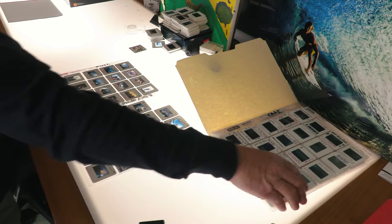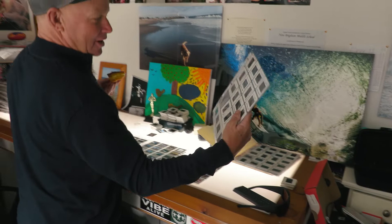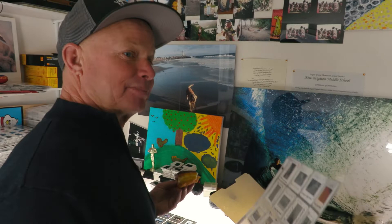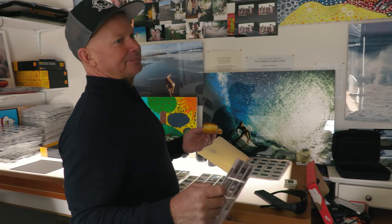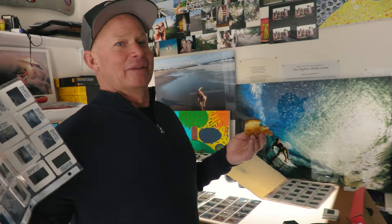This is OG photography 101. If you don't know what slides are then you're probably pretty young. This is what we shot — we only got 36 shots on a roll, and then we'd have to swim in, take our water housing apart, dry your hands off, take the camera out of the housing on a towel, take the film out, put it in a canister, put another roll of film in — meanwhile trying not to get any water drops inside the housing — load the housing back up, bolt it all back down, and then swim all the way back out and shoot more. It was like the biggest hassle ever.